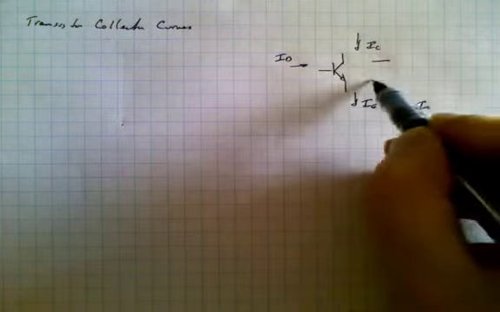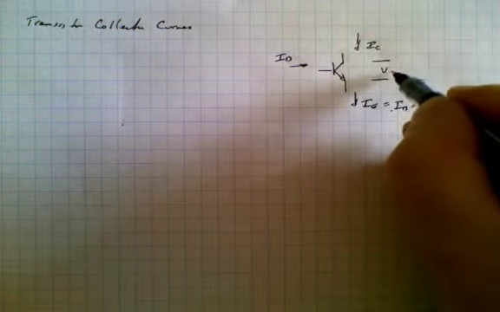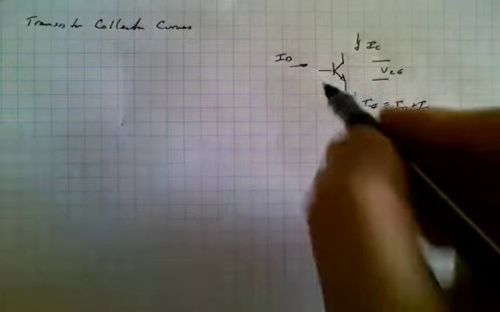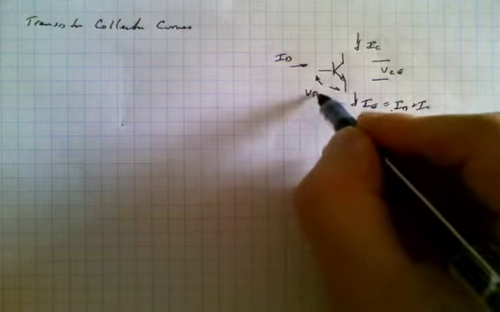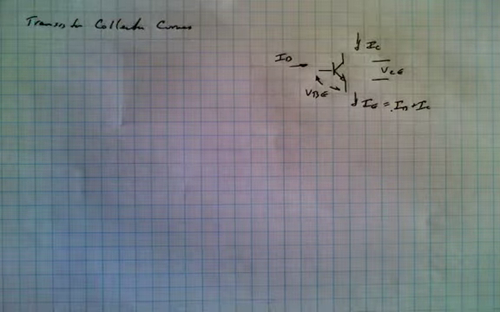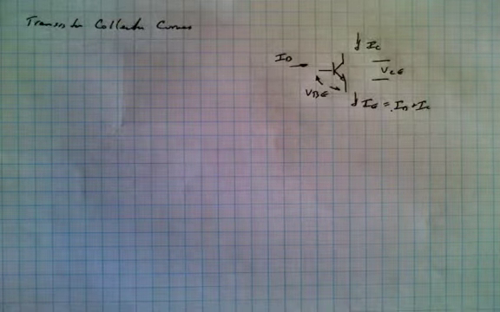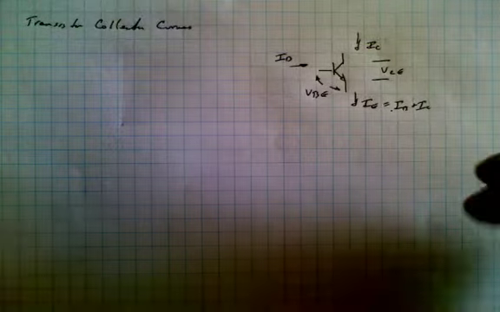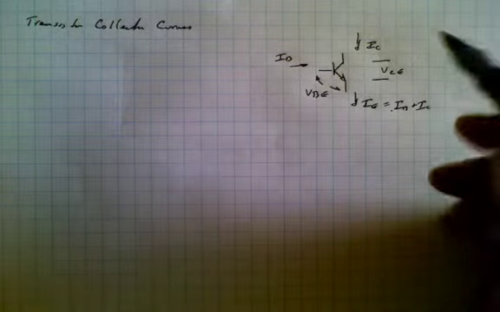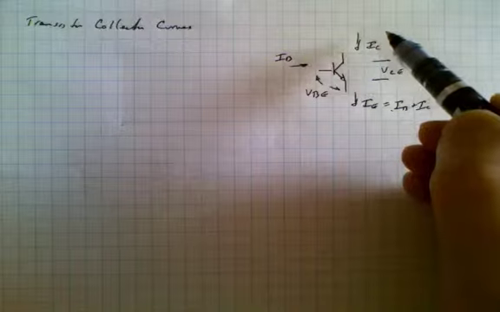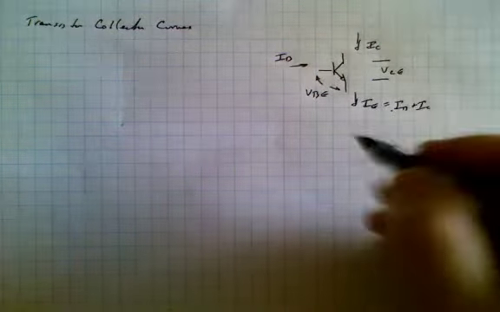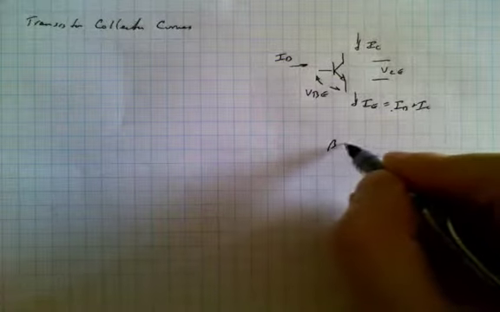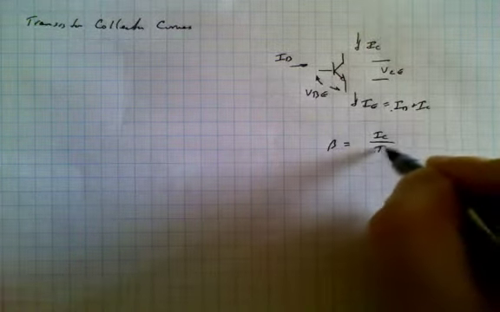We will have a voltage across the transistor, voltage collector to emitter, and we also have a voltage between the base emitter which is more or less constant. So those are the characteristic voltages and currents we could look at, and we also remember that there is a relationship on the datasheet beta which relates these two currents, and that's beta is equal to IC divided by IB.